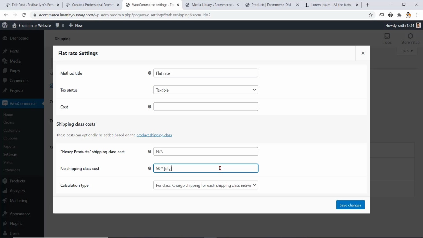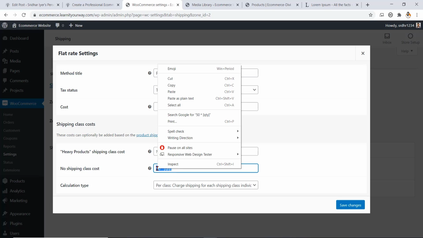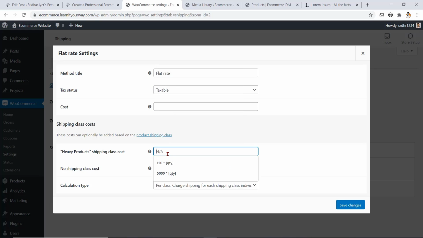This is basically a short code that you are going to use where QTY is the quantity. So if I am purchasing one product, it will be 50 rupees for the shipping. Similarly, if I purchase 100 products, it will be 50 into 100, 5,000 rupees. So the same thing goes over here. You can copy this and paste it over here. Just change the per product cost, 250 rupees for heavy products, and save the changes.